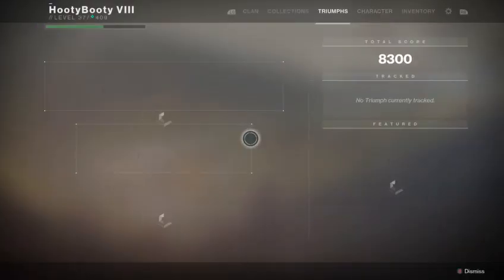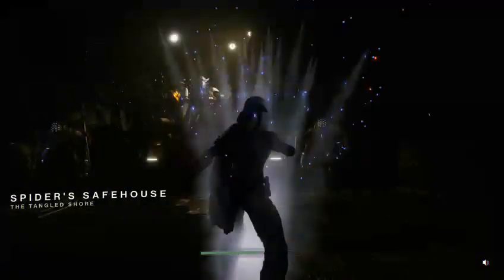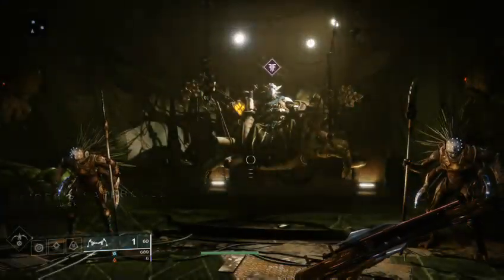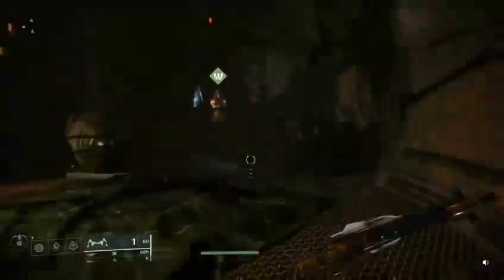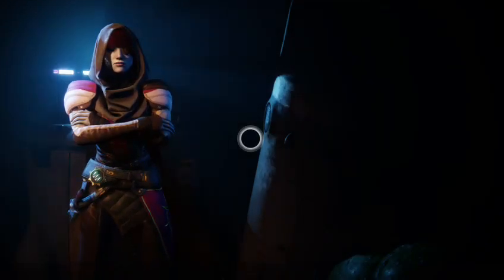So, I got some triumphs there. Let's see what they are. Oh no, I'm here. Hello. As soon as I go do something. Being cooped up on Amethyst was bad. Hi. Welcome back to the Spider's web.